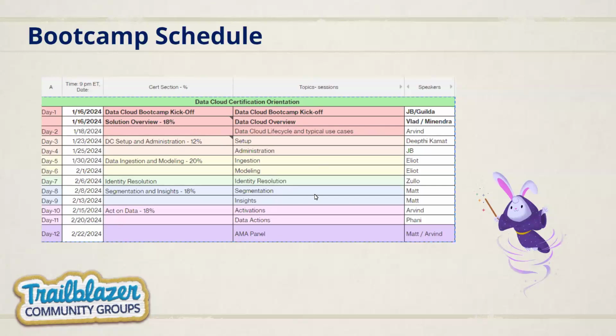All these sessions happen at 9 p.m. Eastern time. So if you see the date as 1/18 and you are in a different time zone, let's say India, it will be 1/19, 7:30 a.m. So please convert the time based on this Eastern time, because according to your time zone, you may be on a different date.